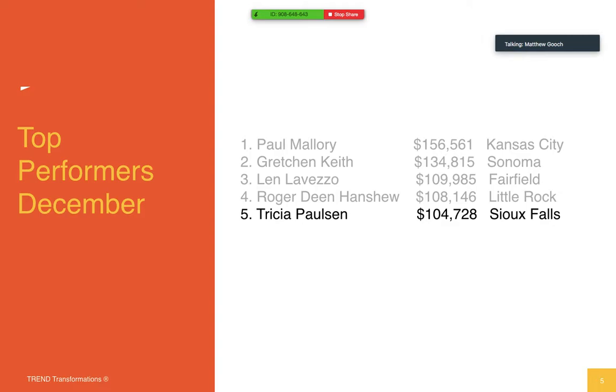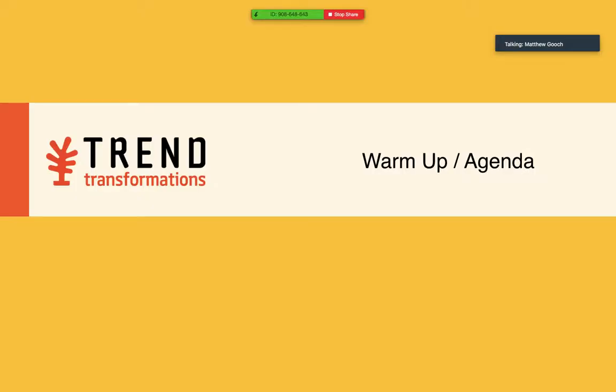Again, not an easy task considering that December is kind of a tougher month. But I do expect next month on our January numbers to have a nice long list again. 15, 16 I think has been the record as far as how many have been on the top performers list, but I want to see that jump up to 20 if possible.